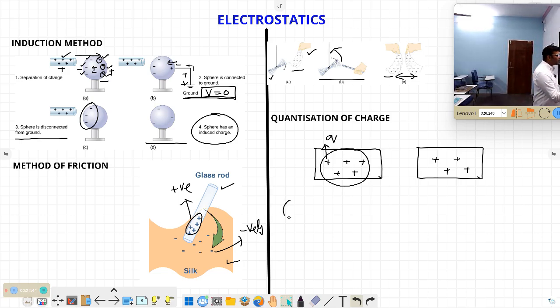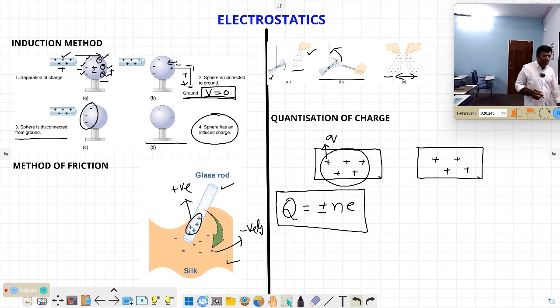That calculation of the total charge of the body we indicate with a capital Q, called the quantization of charge method. What the quantization of charge states is that the total charge of any body is equal to plus or minus n, integral multiples of the number of electrons present in that body. Number of electrons present in that body means number of charges present in that body. We can take the number of electrons, because electrons can be calculated according to the electron configuration. That's why the quantization of charge is explained as Q is equal to plus or minus Ne, where n is called the integral number of electrons present in that body.